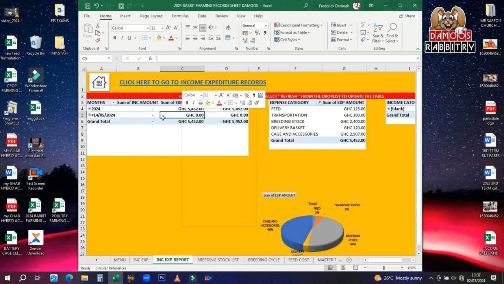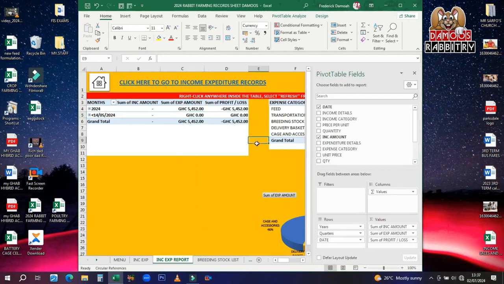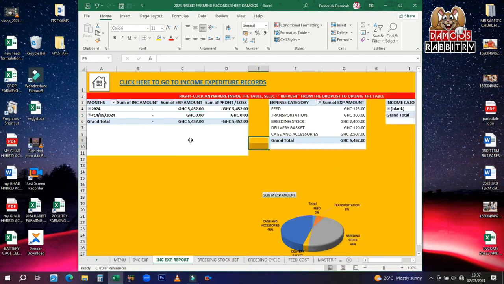That is crazy. I never thought I would spend that much for 12 doe units, just 12 does, just 12 mothers. I didn't budget for it, to be honest with you. So this is how I spent in 2024.